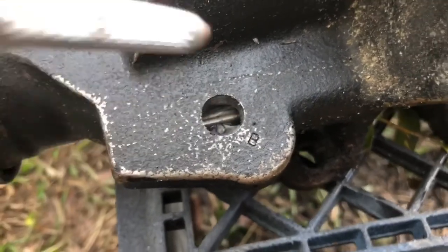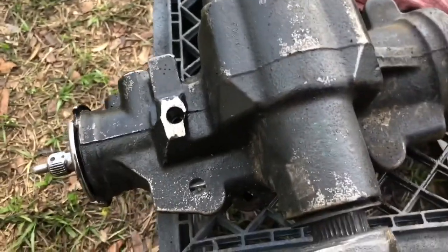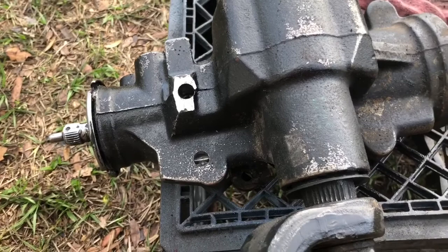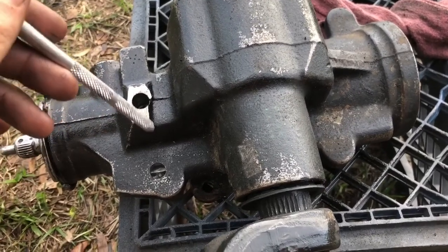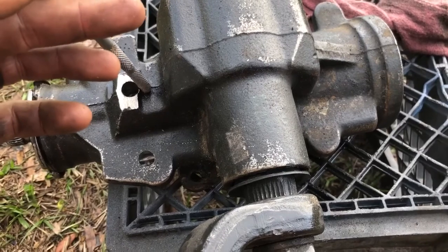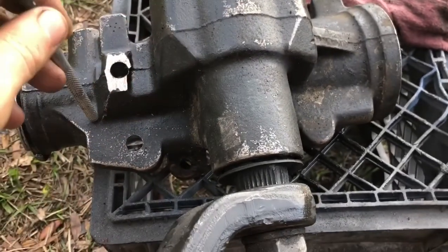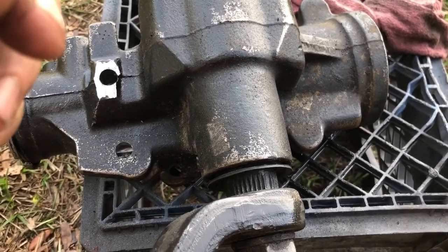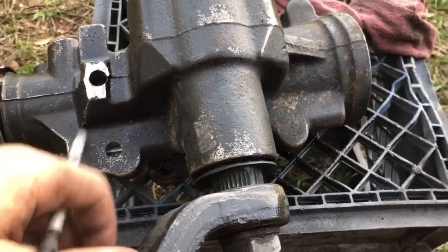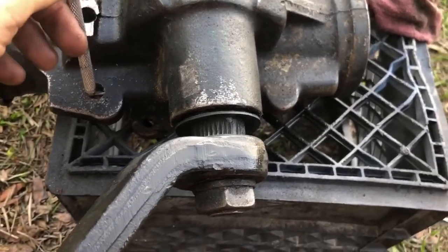I still get plenty of hole there for the fluid to come through and work, but there were big chunks coming out and I kept stopping every couple seconds to blow it out and pin it with the magnet. I may have had so much debris because I missed the hole and was drilling on the cast part. The ideal situation is to take this thing apart, because you don't want to run the risk of filling a box full of trash and pumping that through your entire hydraulic system — messing up the RAM, the box, the pump, all of it. But these boxes are dime a dozen in the junkyard — 40 bucks — so I'll take that chance rather than take it apart.